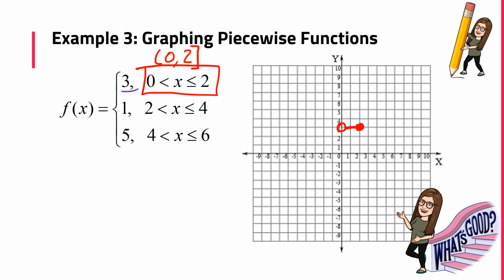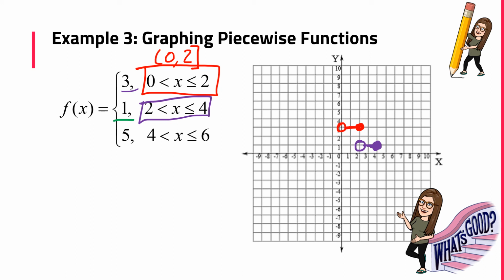All right, let's try another one. The next one says 1. So I'm going to graph y equals 1, a horizontal line through 1. My limit this time is between 2 and 4, an open circle at 2, a solid dot at 4, and I exist in between. I do not exist outside of those restrictions, so I'm going to erase the rest.